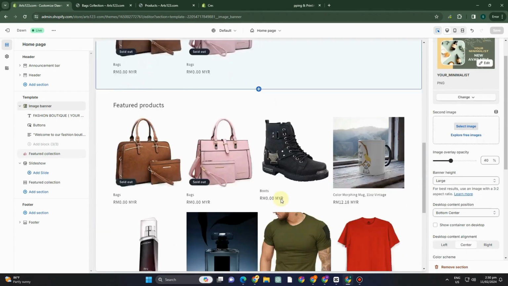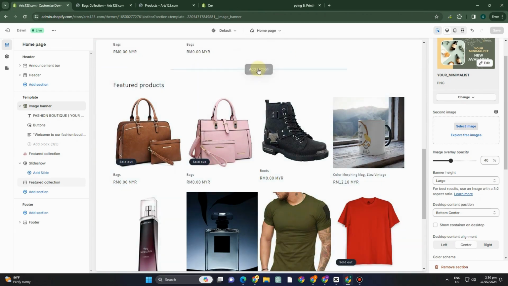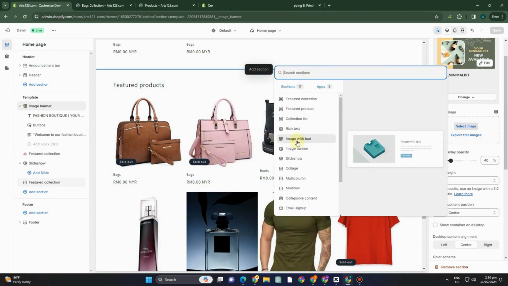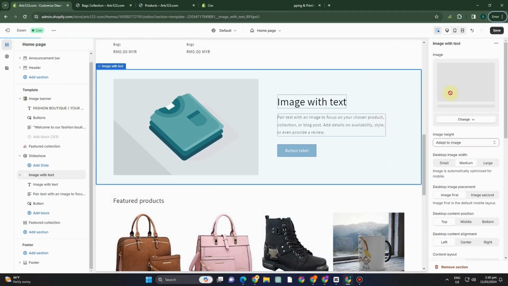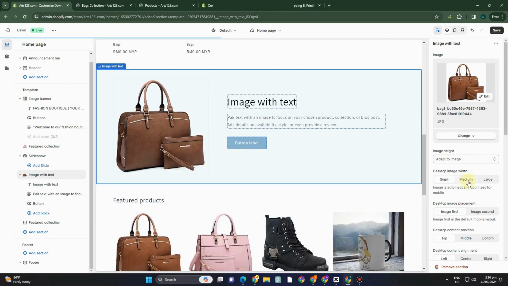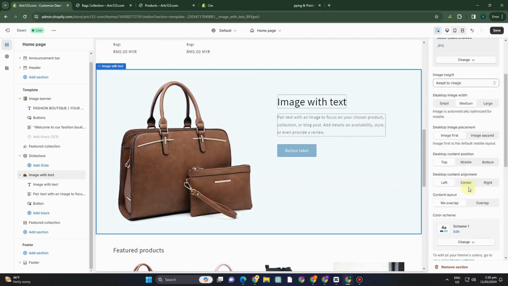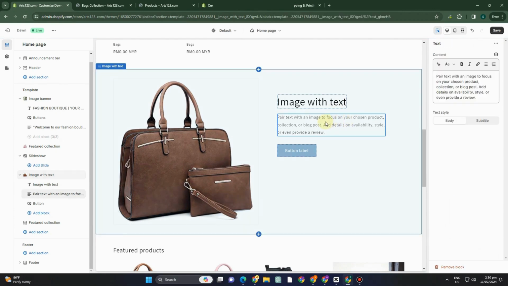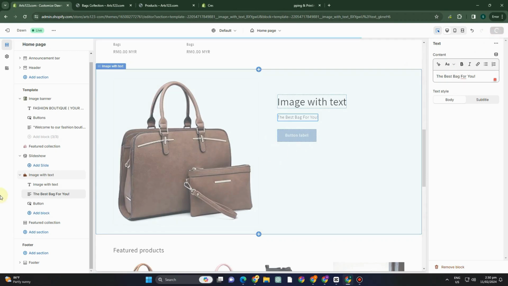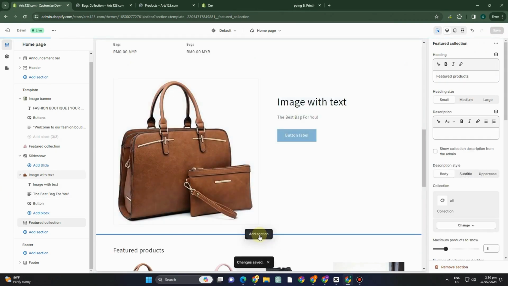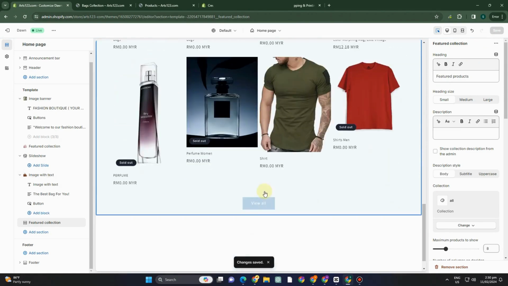Now, if you want to add more, like collection list, image with text, just click again this plus button here and then add this image with text. Let's just say you wanted to add an image here with the product's description. Let's just say this is the best product you have. So you want to highlight this, you want your customer to see this, okay, so that they will be motivated or encouraged to buy from your store. So you can just simply add the product and then add something here. Okay, you can change the content by tapping bold, italic, text style, body, or everything is up to you. Then once done, all you have to do is to click save.